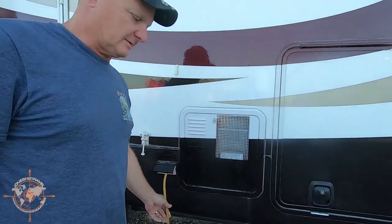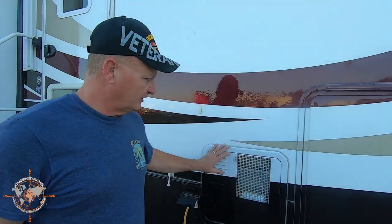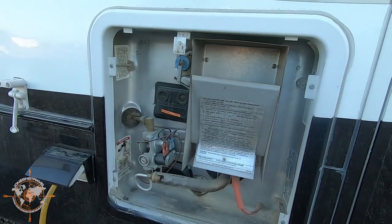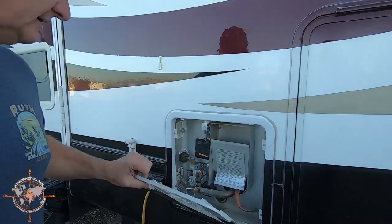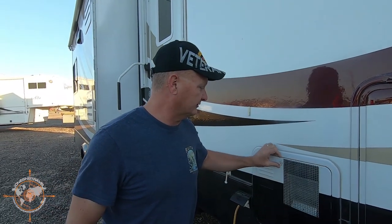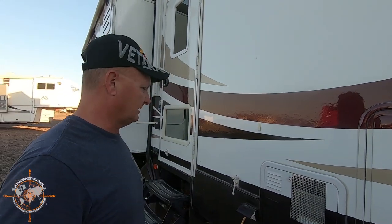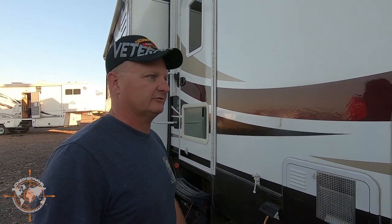You'll see this yellow cord here — we'll talk about that in a bit. To start off with, we have a 12-gallon DSI propane water heater. It's a little dusty from the road but it's fully functional — works great. I've serviced it every year that we've owned it, so it's been kept up. The Bighorn is really dirty from being out here in Quartzite, but it still shows really well. The paint on this coach is beautiful.